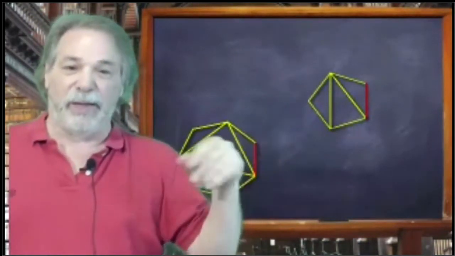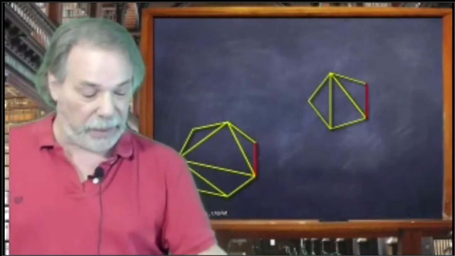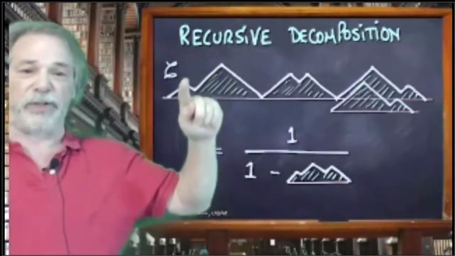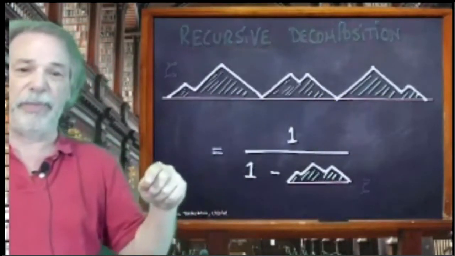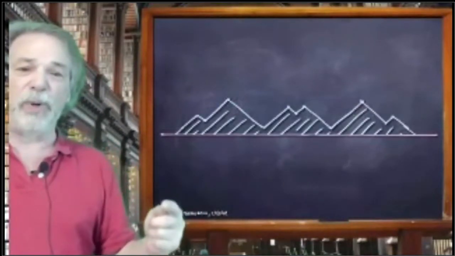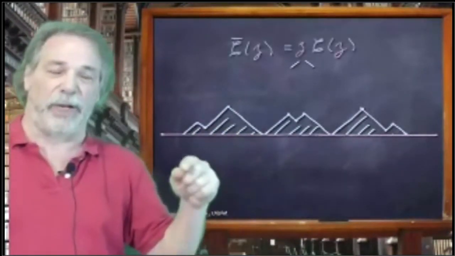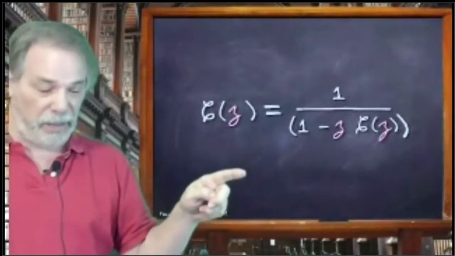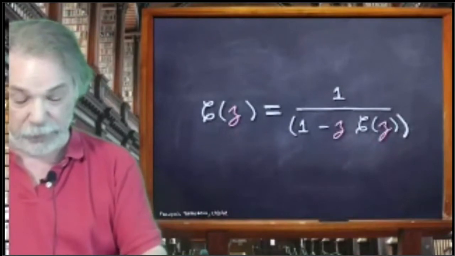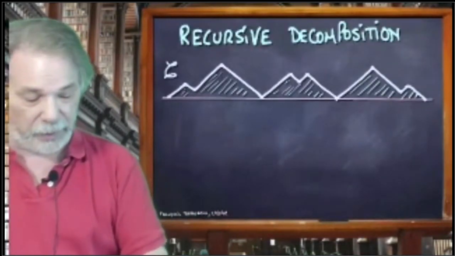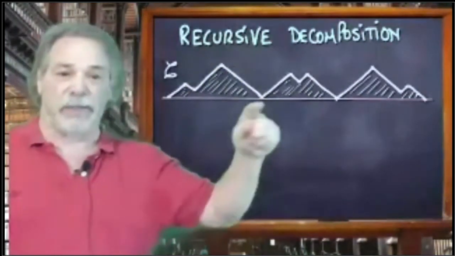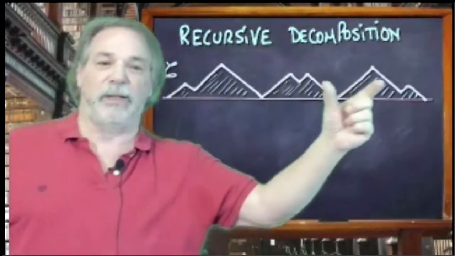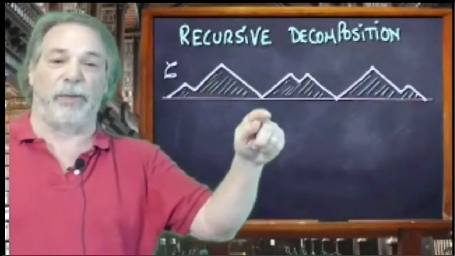You could exploit this to find the formula that I had before, but I'll do it with another approach using a recursive decomposition. So here is one of these mountain paths that we had before, and I'm decomposing the path in some way. This is going fast through the calculation of why we have the formulas from before. So let's go back a bit. You start with a range of mountains, a sequence: there's a first mountain, the second mountain, the third mountain, and I define a mountain to end the first time it comes back to zero.